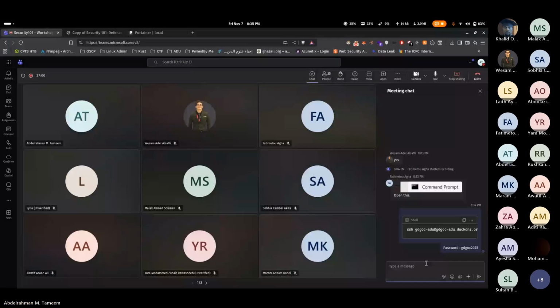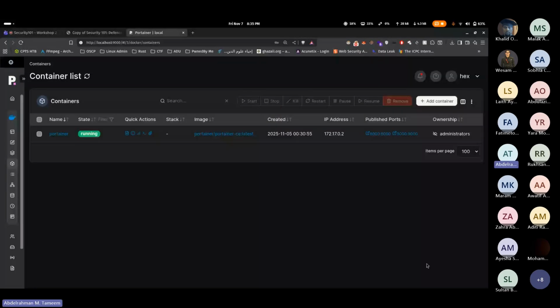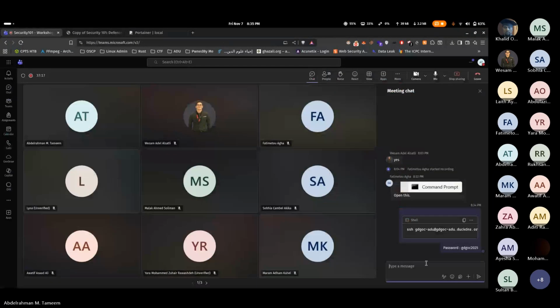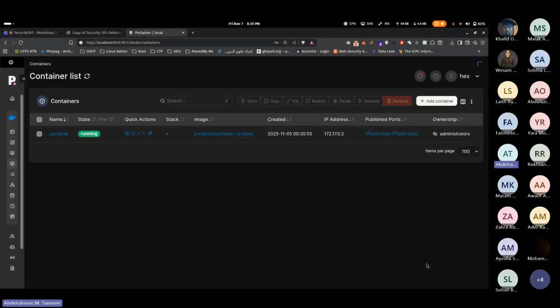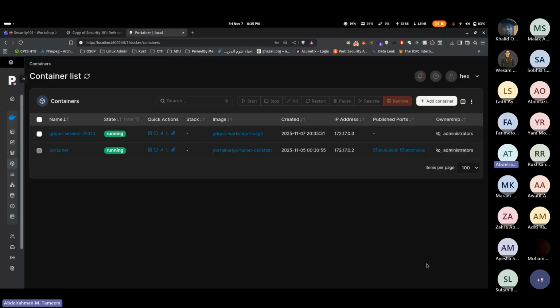Let's see how many of you could connect. Let's just wait for you guys. If it didn't work, please tell me. Oh, we have the first connection. Great. Hopefully in two minutes we have 20 connections.